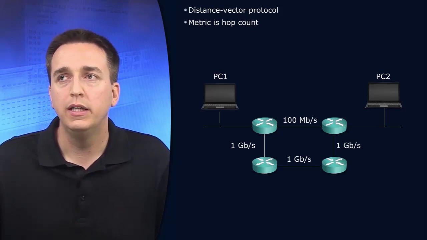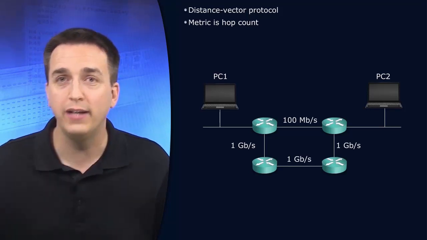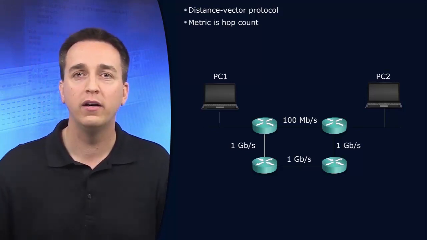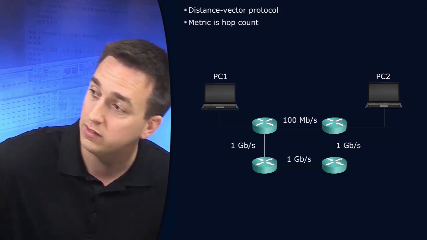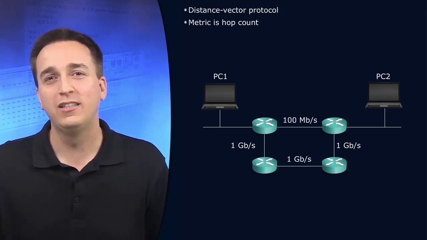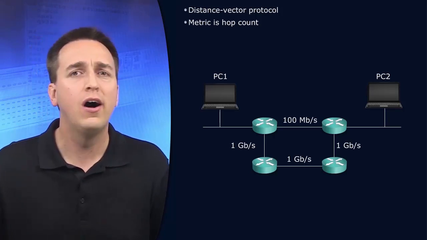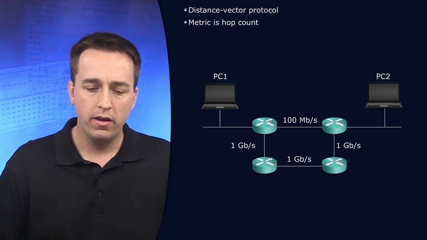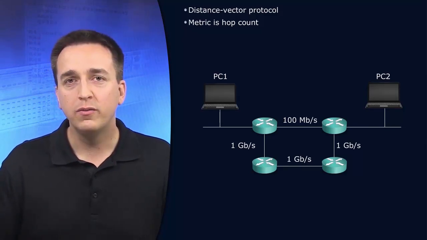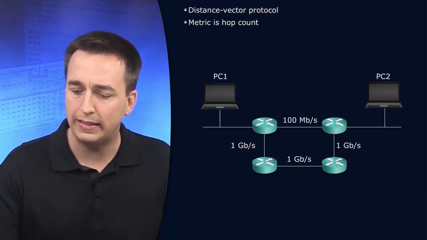For example, is that place you're going to in New York City, where a New York block is relatively huge compared to your hometown, where a block is, oh, well, there's the next block and there's the next block? So you don't have the visibility into truly how far it is. You just know how many hops it is away. And as a result, RIP, because it really doesn't care about anything else, can make some very bad decisions.